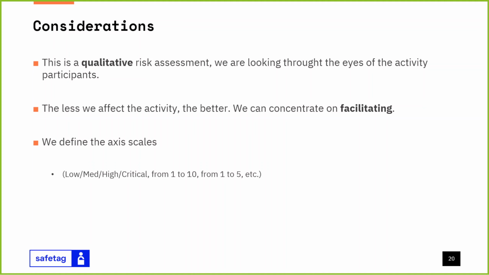On a more operative level, we define the axis. This 1 to 10, that's a thing that I do. I mean, it's not like I invented that, not at all, but I know other people. Myself, sometimes I try new approaches, and for instance, I use 1 to 5, or I use low, mid, critical, or low, medium, high. You can try whatever works better for the group. This is an activity that relies a lot on being accommodating to the room, and doing things in whatever way would be better for them to actually achieve the activity in a way they understand what they are doing. Okay.